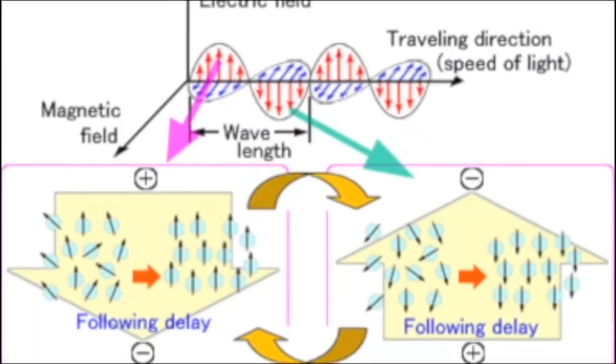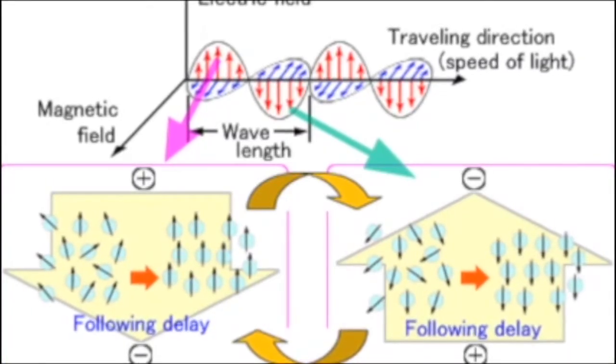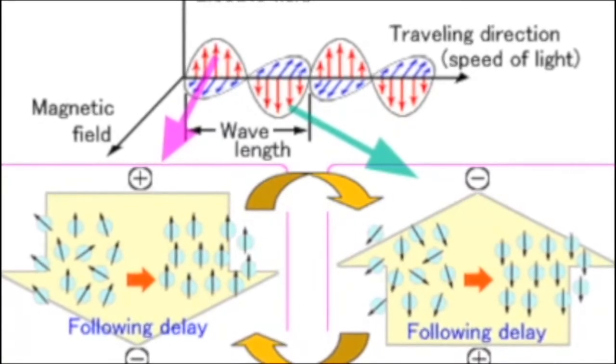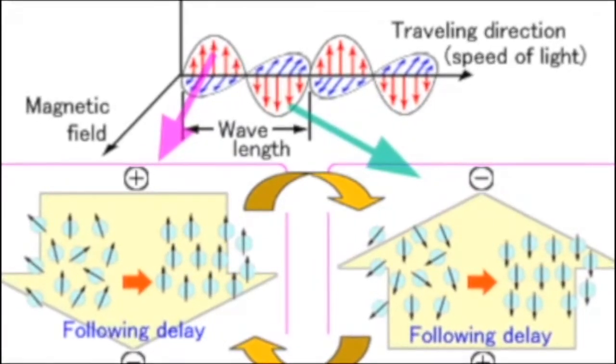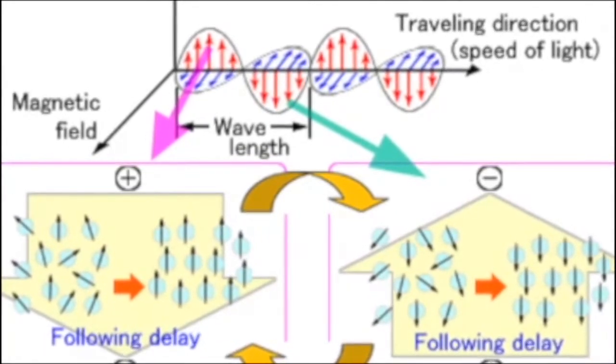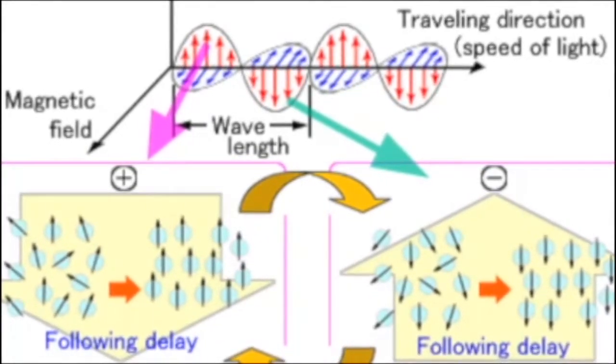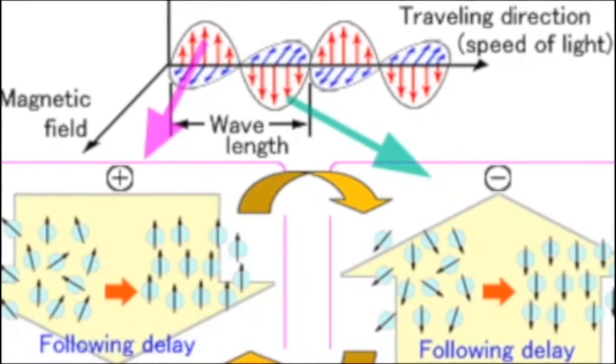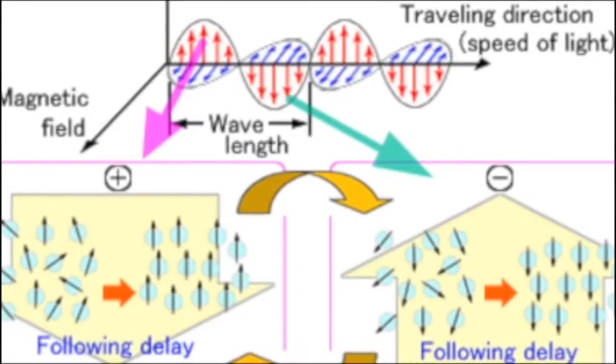Whether or not a microwave will go through an object is dependent on its electrical and magnetic properties. This is due to the fact that microwaves have both electric and magnetic field properties. So how the electric and magnetic fields are oriented will determine how microwaves penetrate the cells of an object.